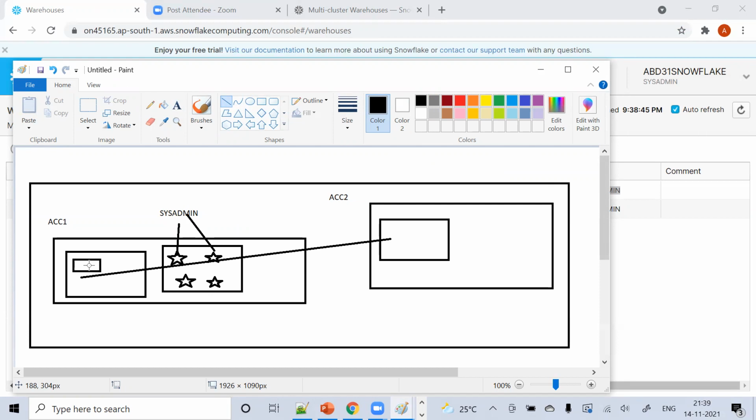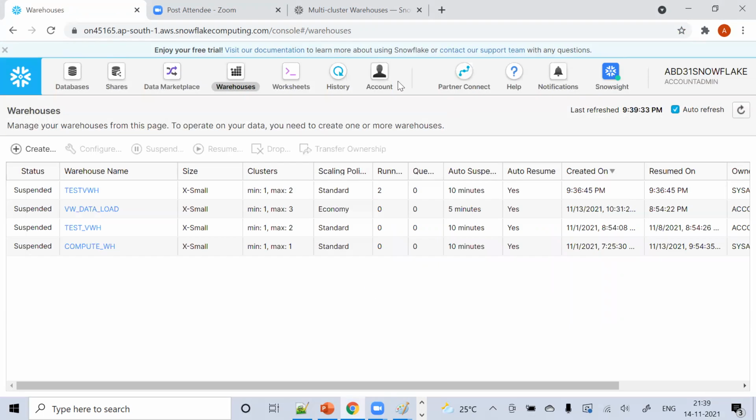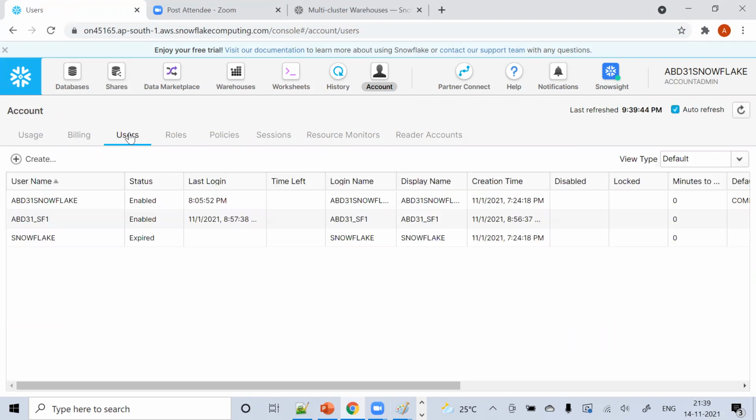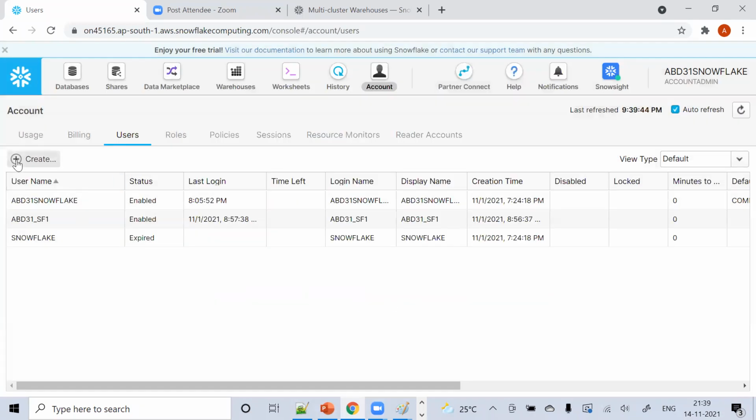Okay. That means the same account can be used by multiple users in real time. Yeah, definitely. When I showed this web UI tool, if we go to, let me change this to account admin, the account tab is only available to account admin and user security admin. If you see this users tab here, you can create any number of users. If you create one here, then you can create a second, third, fourth, fifth, like that.